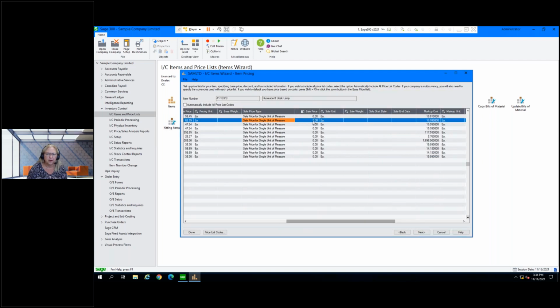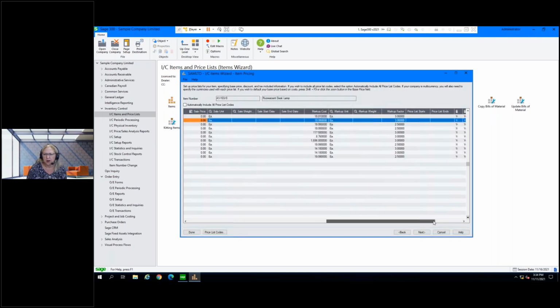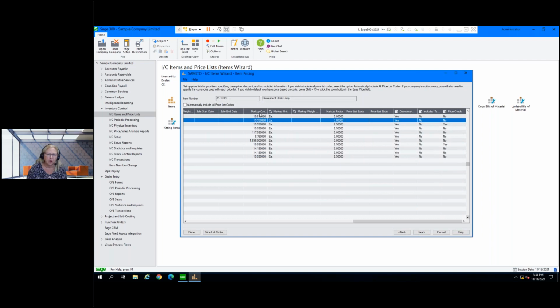Now with the sale price usually comes a date, a start and end date for the sale. And so this way, if say it's just 1 week that you're going to do a sale for, then the system will check what the normal price is, and then it'll check the sale price. If it's within the dated period, it will give the customer the sale price. You can have a margin cost for markup, so that if you want to calculate from this cost, you can do that.